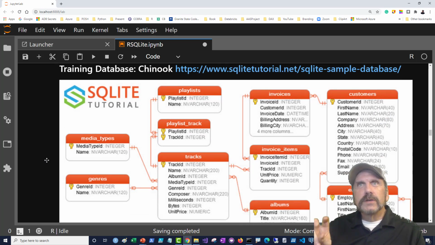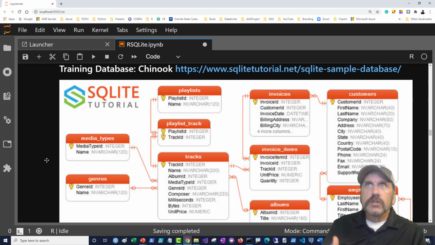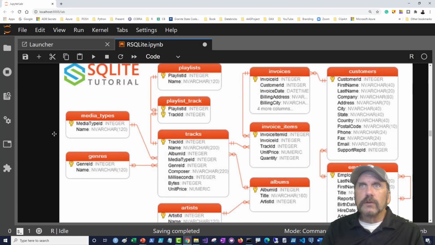A database that you can get to train with on SQLite is called Chinook. So similar to AdventureWorks that Microsoft uses, Chinook is a database. It's available at this link that you can get in the notebook that I put in there. But I'm also going to include the Chinook database in this folder when you go on GitHub, so you can get it there if you want to. I like this little image because it shows you what this is. So you got a lot of different tables you can join, you can slice and dice. It's a good database to practice with, especially joining, filtering, aggregating.